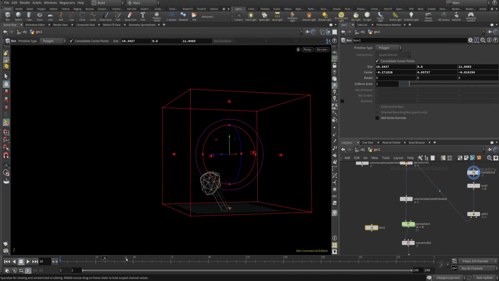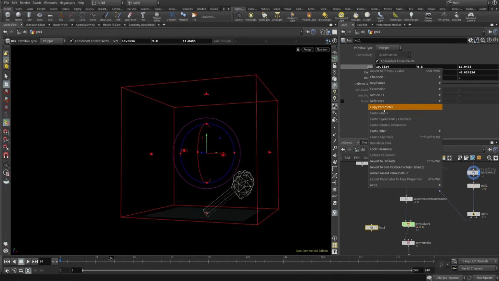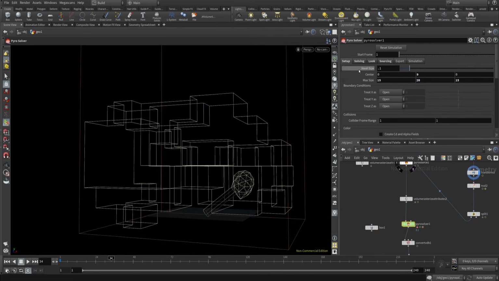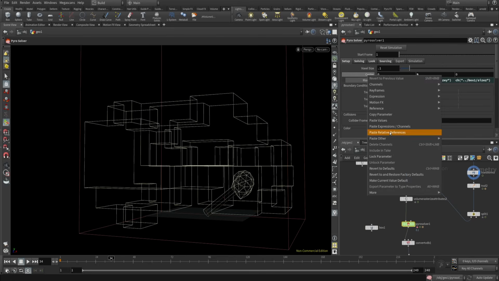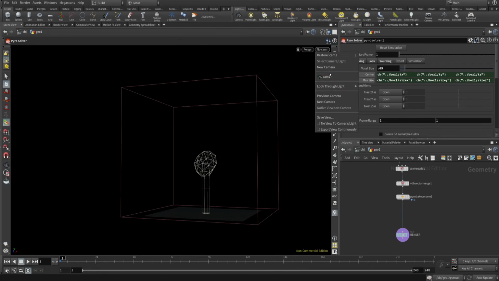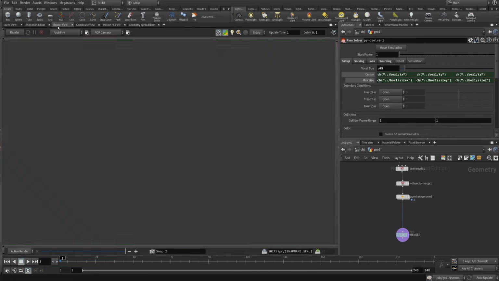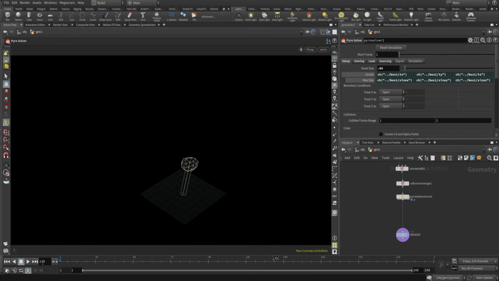Okay, that should be fine. Connect size to max size and center to the center. And I'm going to decrease the voxel size to 0.05. We were at frame 39.